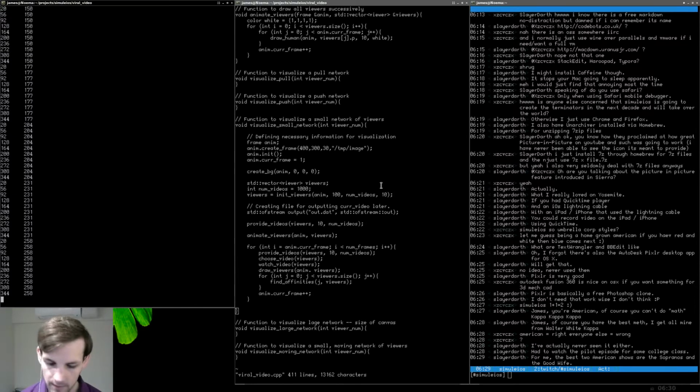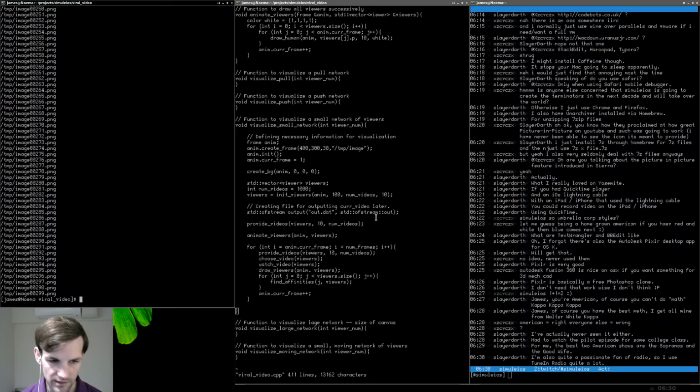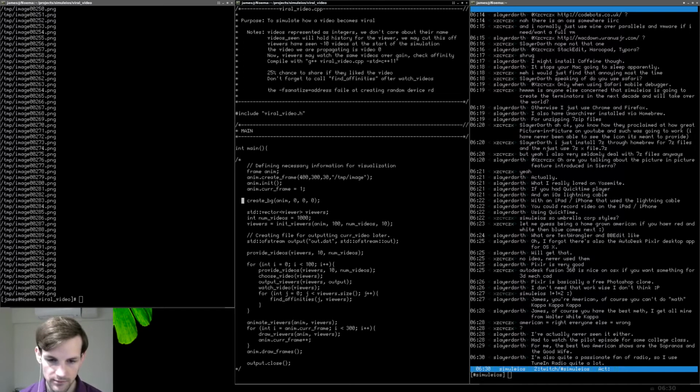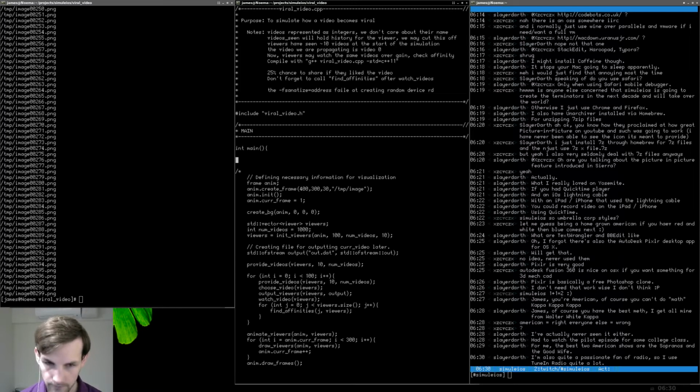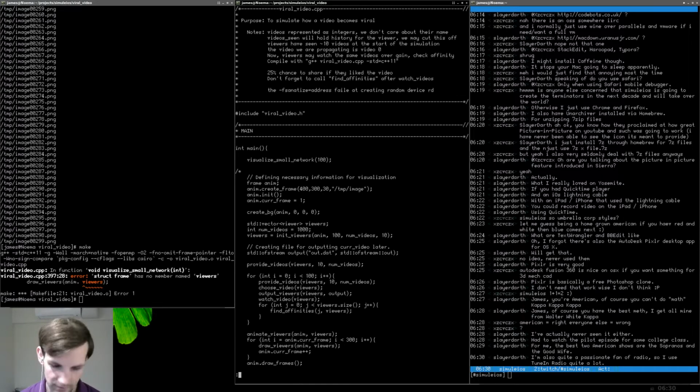So let's go ahead and bring this up to the top. What was that? Oh, oops, I accidentally ran the code again. I don't know how I did that one. So let's go up to the top to main. And I want to visualize small network. So let's go here and let's do visualize small network. Here we are. And we're going to want an int viewer number, which we're going to say is 100. Go here, there, everywhere, and let's do a make. Dag freaking nabbit. I need 397.